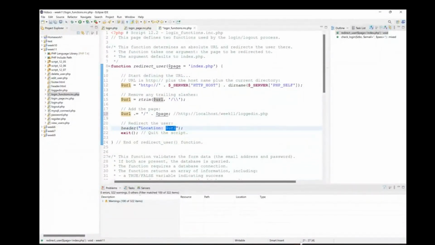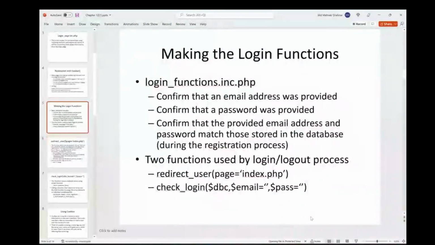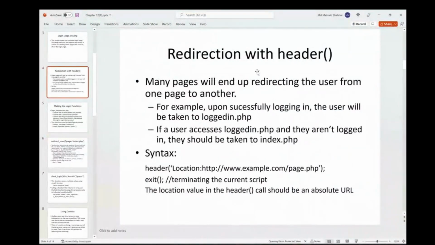So what does the header function do? Let's see here. The redirection with header. Many pages will end up redirecting the user from one page to another. For example, upon successful login, the user will be taken to logged-in.php. If a user accesses logged-in.php and they aren't logged in, they should be taken to index.php.